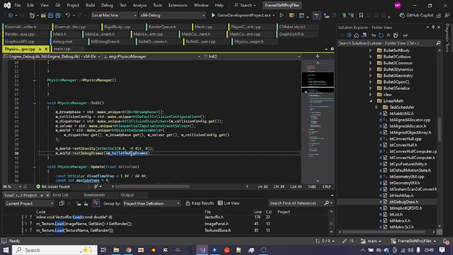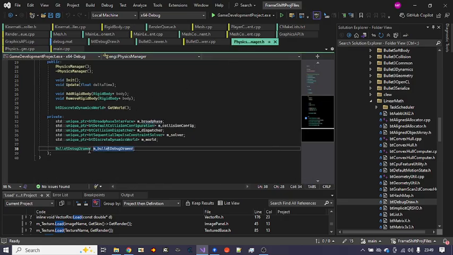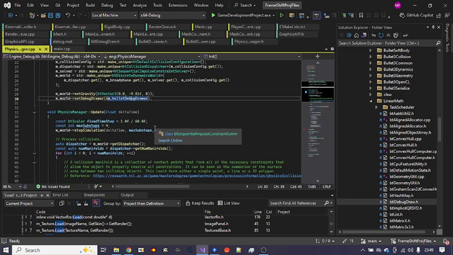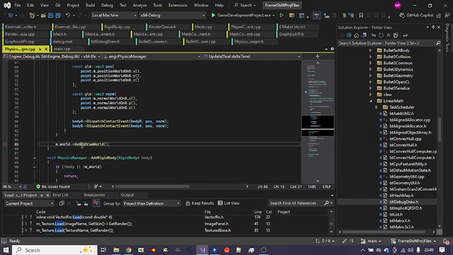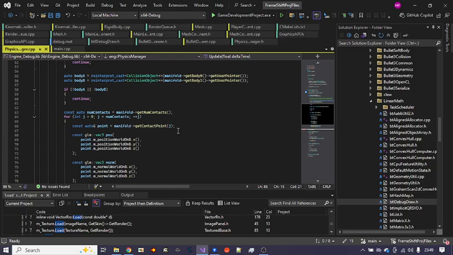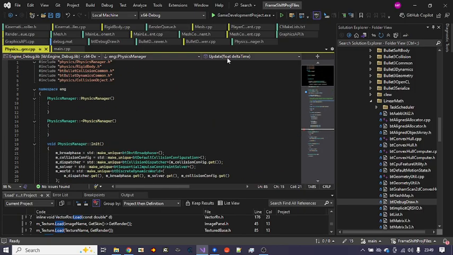I'm setting the debug draw and passing it the address of the debug draw object, which is just the address of this thing here. Then every single frame, when I'm calling update, I need to call draw debug world.